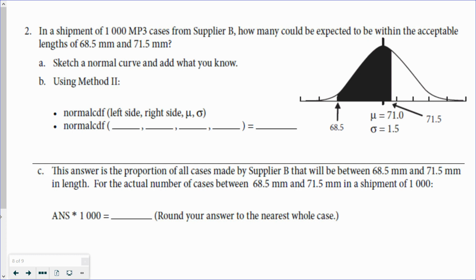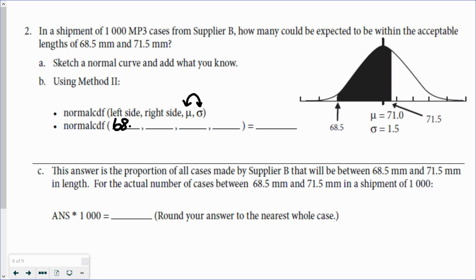So using method 2, maybe give this a little pause and try putting it in, where you use your lower boundary, your upper boundary, and your mean and your standard deviation. Try punching that in and then unpause it. So hopefully you've put it in. Again, Casio folks, I hope that you put it in the right order, because I think those are switched. Make sure you put them in the right order, because if you mix them up, your calculator doesn't know that you meant to say the standard deviation was 1.5. It just assumes that what you put in is right.